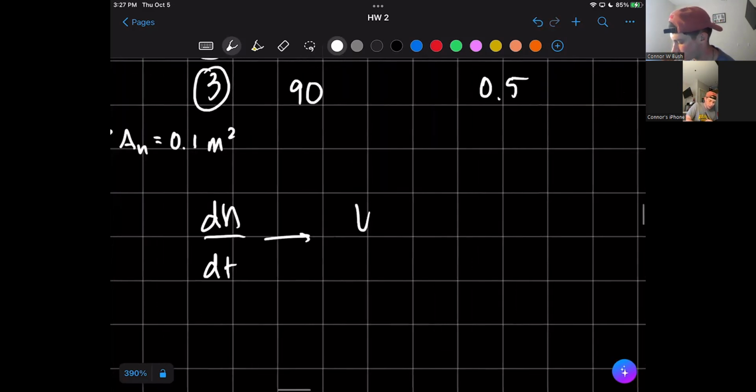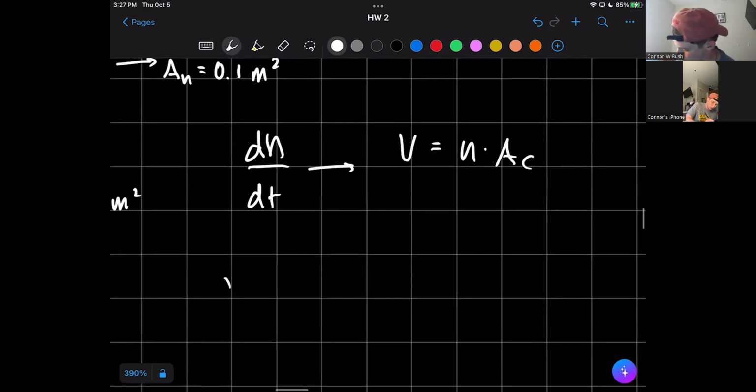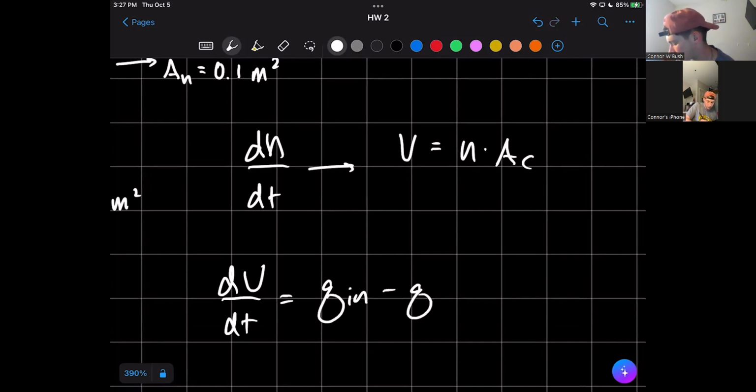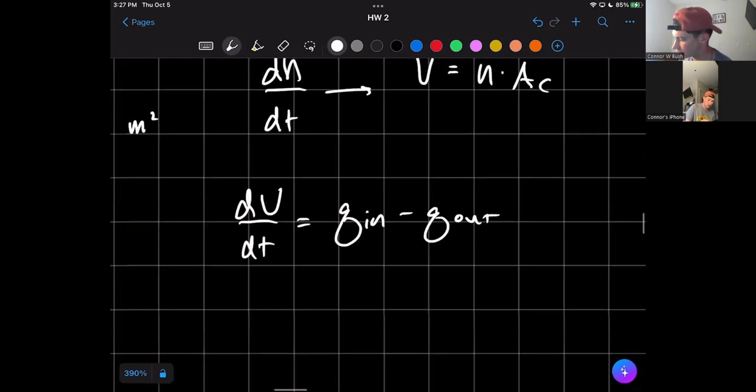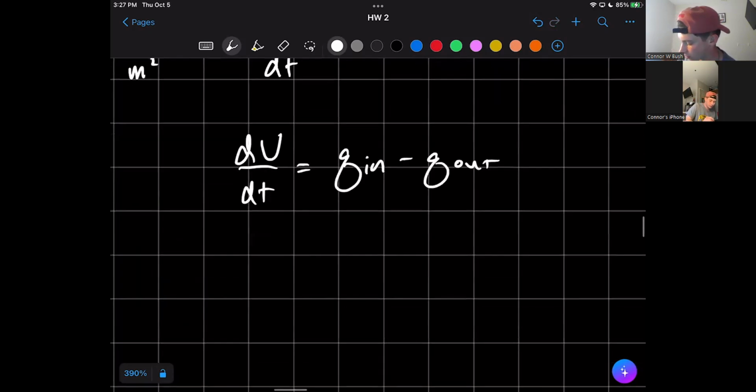change in height with respect to time. We know that volume is equal to the product of height and some area. So if we look first at the change in volume with respect to time, that is equal to the flow rate coming in subtracted by the flow rate going out. So if we substitute H for volume, we get the cross-sectional area of the tank multiplied by this difference in height, because the height is changing, but the cross-sectional area of the tank is not. We can keep that out of the differential. We get this expression here.